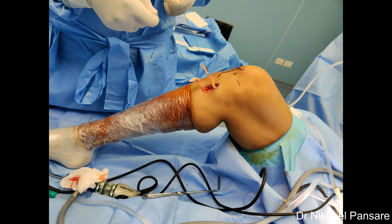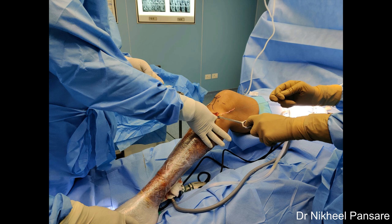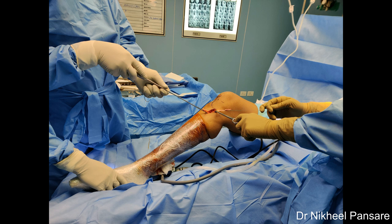Pull the tendon and feel for vincula and cut it carefully. Once the tendon is mobilized completely, gently pass the stripper with sustained pressure on the tendon with knee flexed at 30 degrees and slightly externally rotated. Do not make vigorous push-and-pull movements of the stripper while harvesting the graft, in fear of splitting the tendons. If it feels hard to pass the stripper, take it out and again check for vincular attachments remaining.